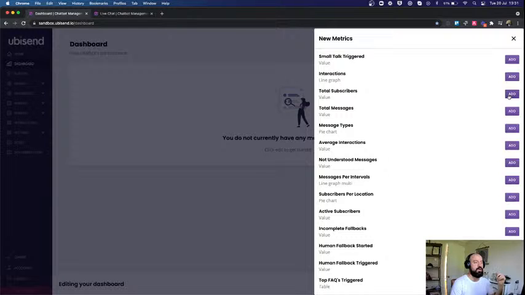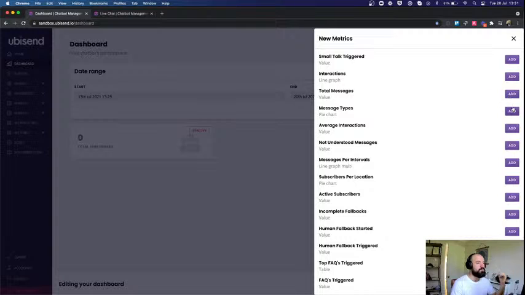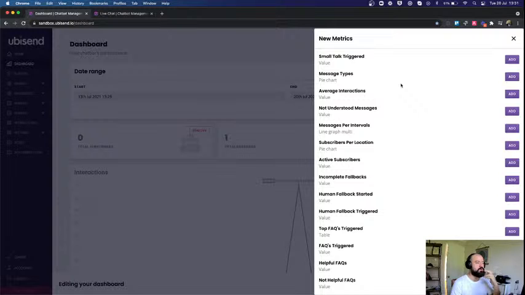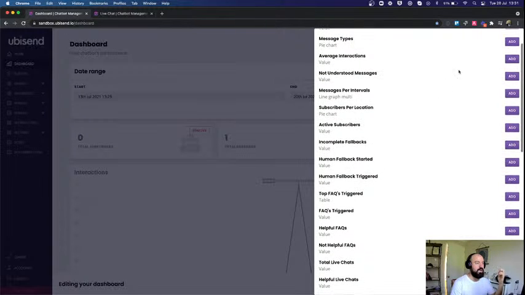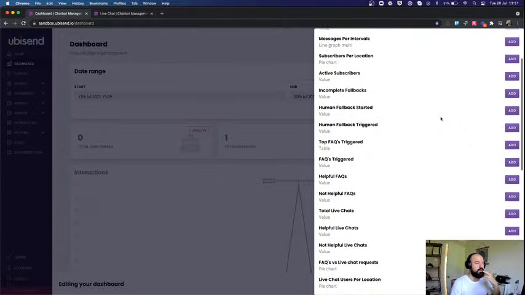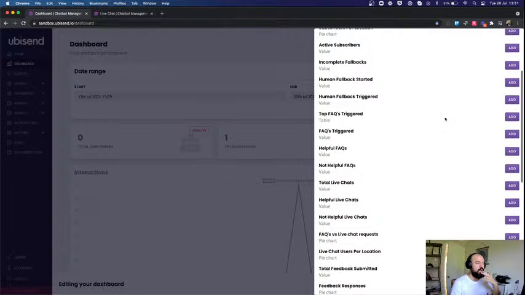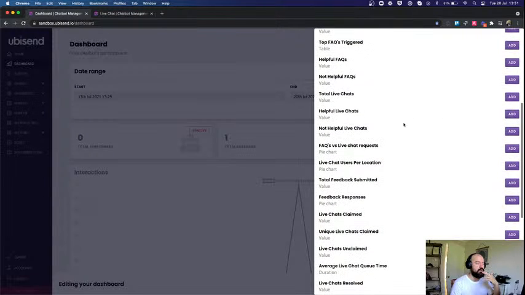So let's have a look at the typical vanity metrics that surround your chatbot's usage. So total subscribers, always interesting to have a look at. Total messages, obviously. A line graph of interactions could be nice. We'll go back to that in a minute. What else? Average interactions, I think is quite nice. We can discuss what that is. FAQs triggered, I think we can add that.